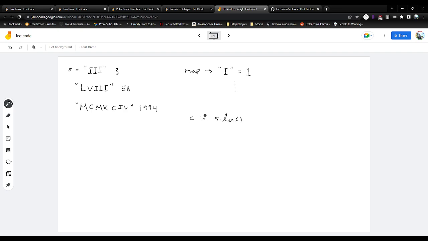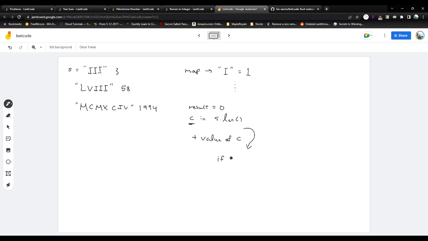For each character, what I would look up is the value, and I would also have a result variable which starts at 0. So I would always add the value of C, and here is where I would do a little additional checking.